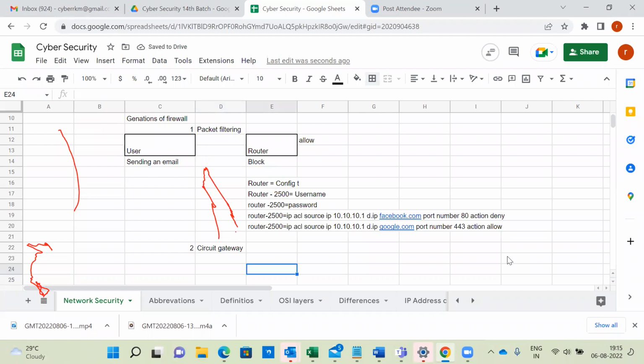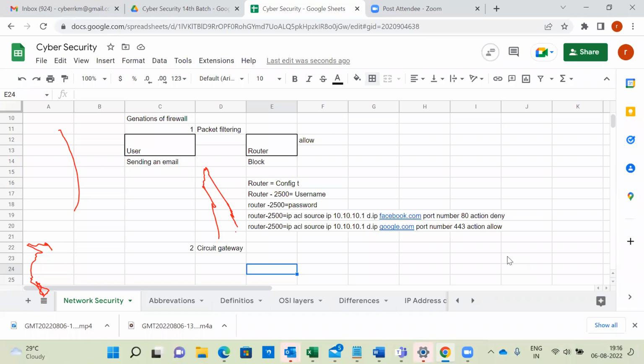In between client and server, we already discussed the TCP three-way handshake. In between client and server, the total communication will happen using synchronization, synchronization plus acknowledgement, and acknowledgement. So that is called the TCP three-way handshake.